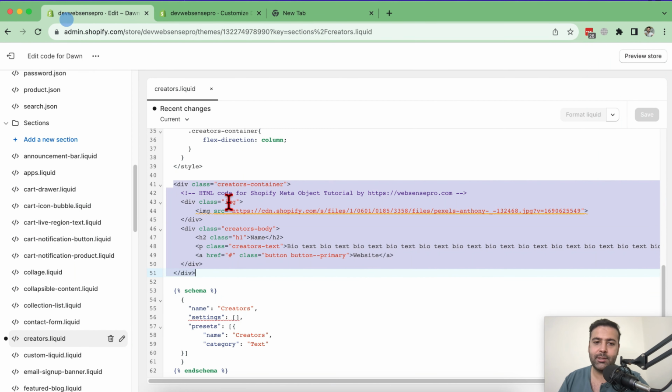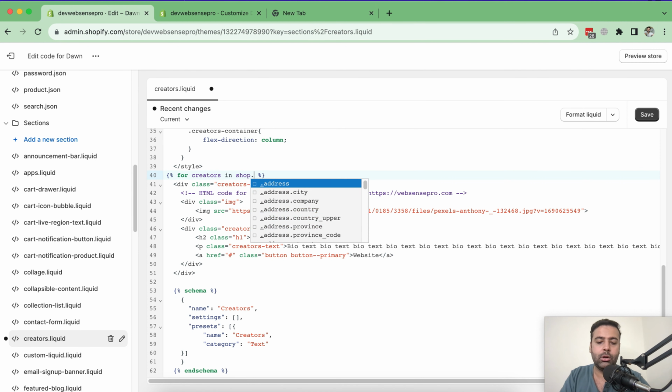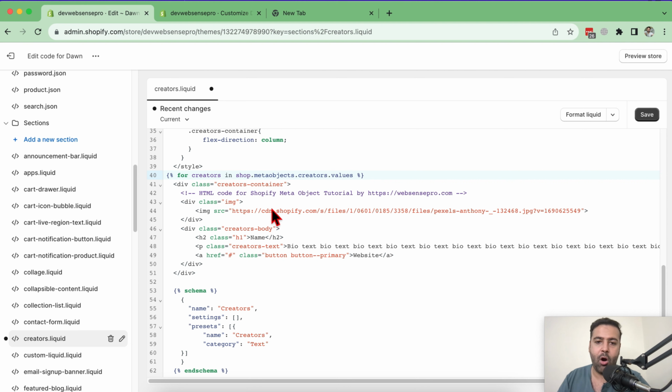Now let's first add a for loop, {% for %}. Now we will mention shop.metaobjects.creators, where within the shop we have meta objects, and we want to pull values of the creators meta object. Okay, now I'm going to end my for loop below the div.